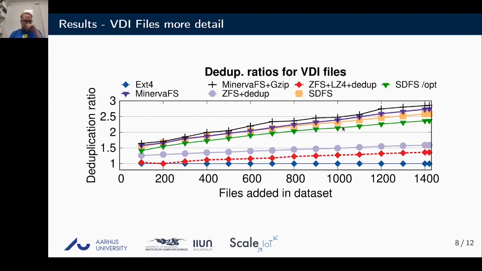Another interesting thing is that, as shown in the last picture, MinervaFS does provide the best deduplication ratio, but with compression it becomes even higher. And again, the reason for this is that we compress after we chunk, after we create the bases. What is more important here is that the numbers for ZFS do not include all the scaffolding, whereas for SDFS opt and for both MinervaFS versions the scaffolding is included. So that is pretty significant gains.